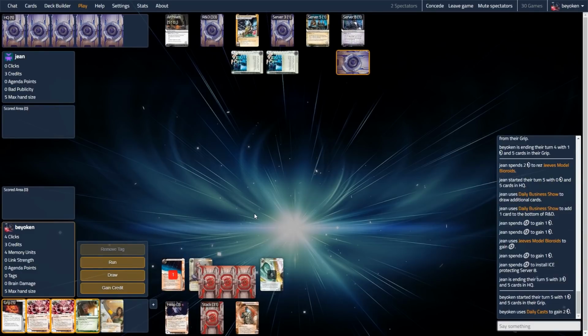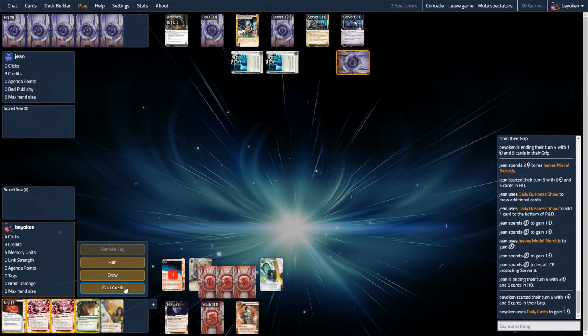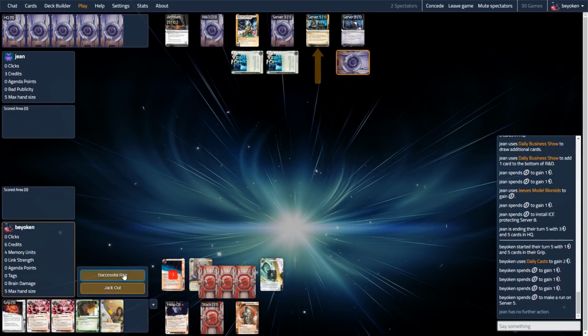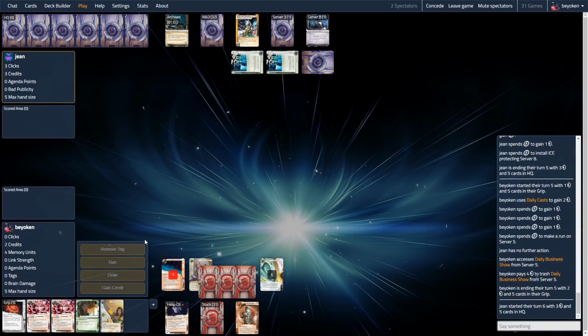Now here's the problem. We've moved on to the 2 rez cost asset stage of the game. My opponent has a Jeeves behind an ice and a DBS, both of which cost 2 to trash. That's a problem now, right? That's a problem because I only have 1 Virus Breeding Ground, so it's gonna take double the amount of time to trash these assets. However, just because we're Khumalo doesn't mean we can't use real credits to trash assets.